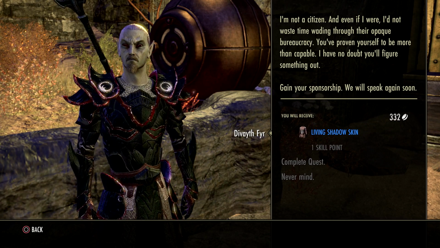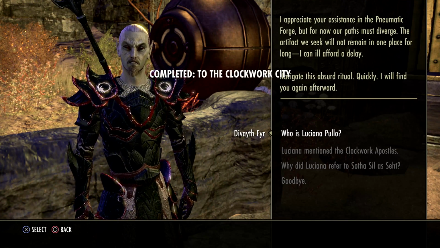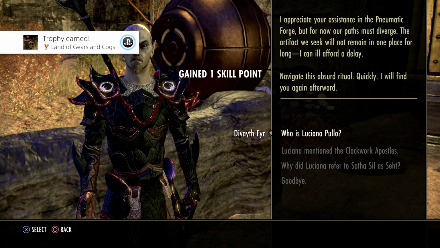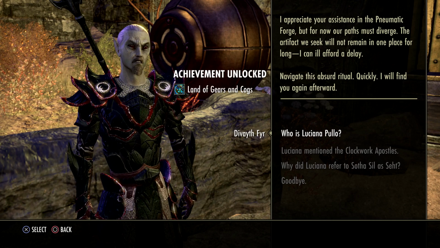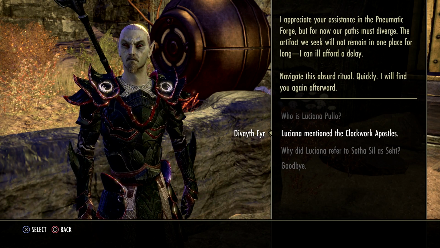Alright, so we're gonna get the Living Shadow scan and 1 skill point. I appreciate your assistance in the pneumatic forge, but for now, our paths must diverge. The artifact we seek will not remain in one place for long. I can ill afford a delay. Navigate this absurd ritual quickly, and I will find you again afterward.